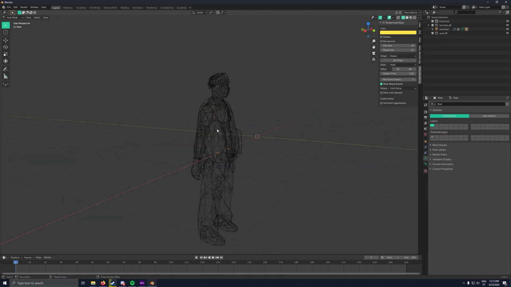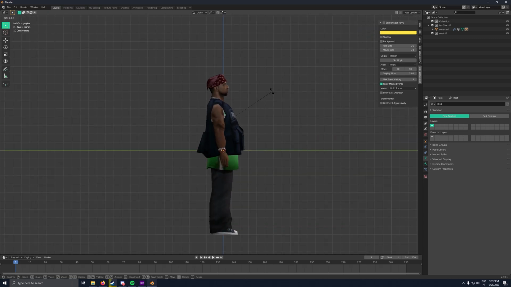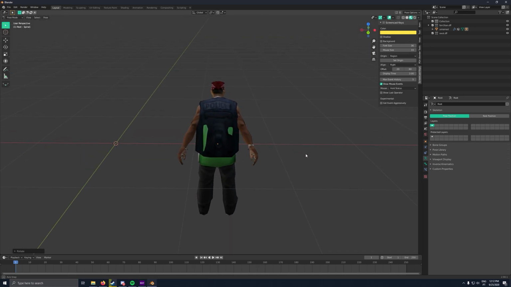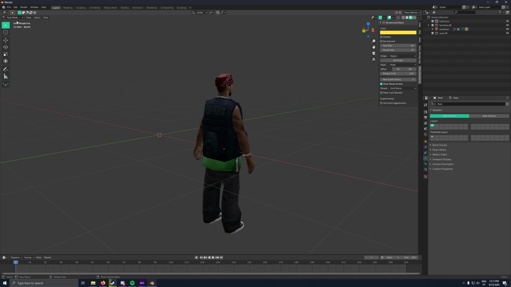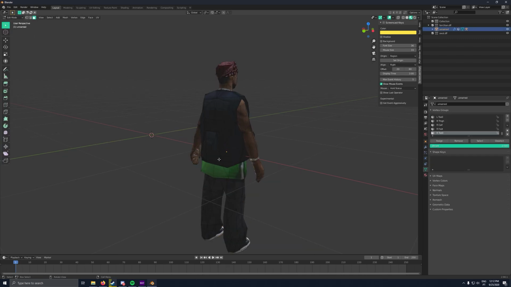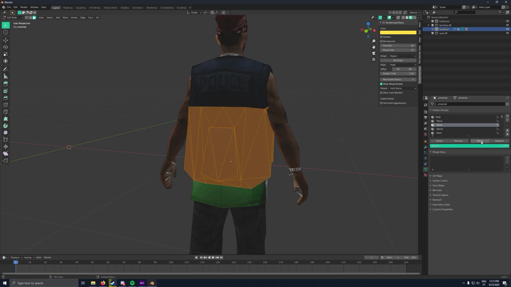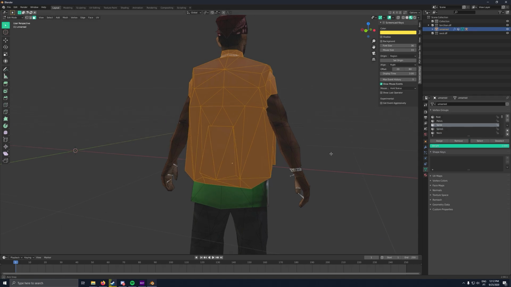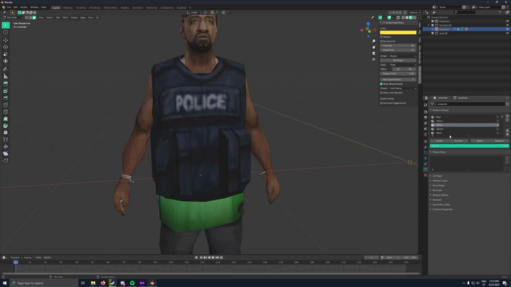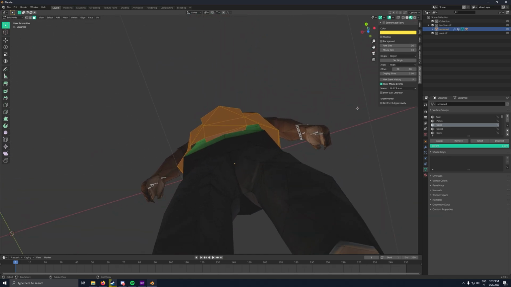Right now I'm in pose mode, and I'm going to see if the mesh is working properly. I can't import any GTA San Andreas animations because, unfortunately, DragonFF does not support animation files. So what I do is pose the skin and see if everything looks okay. In this case, it doesn't look okay because I have part of the jersey phasing through the vest.